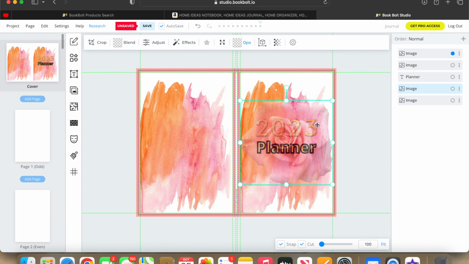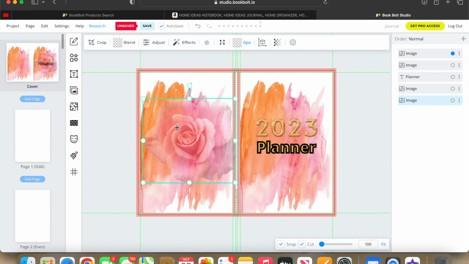Oh, I do want to add this flower. So I have to adjust. I want the numbers and the word planner to sit on top of the flower. So I just have to adjust the order in the right hand corner of this page to get it how I want.